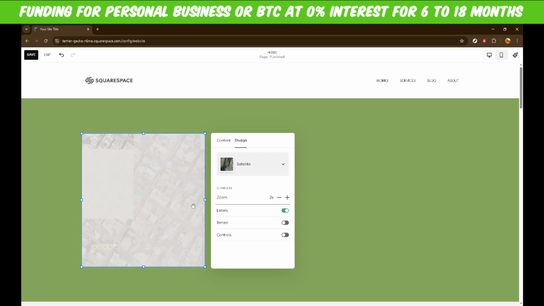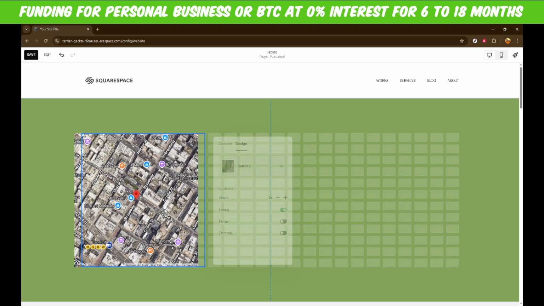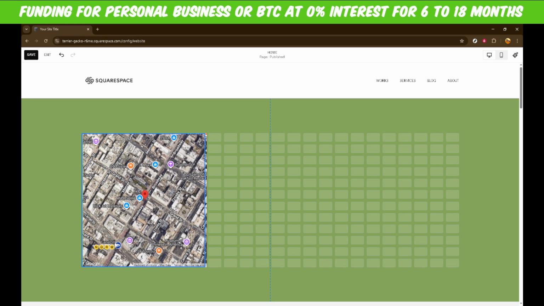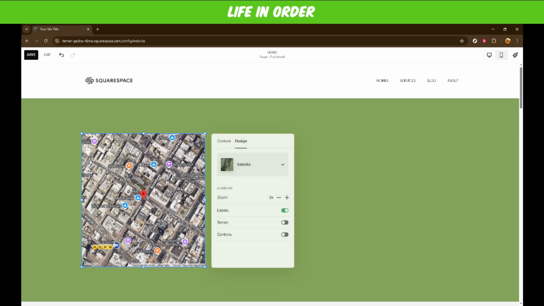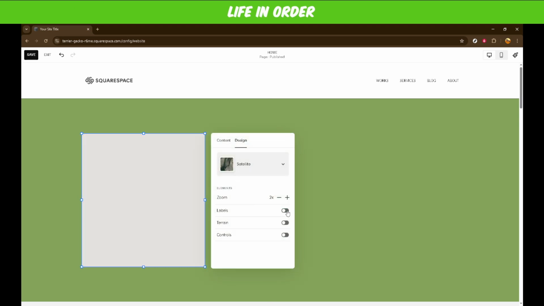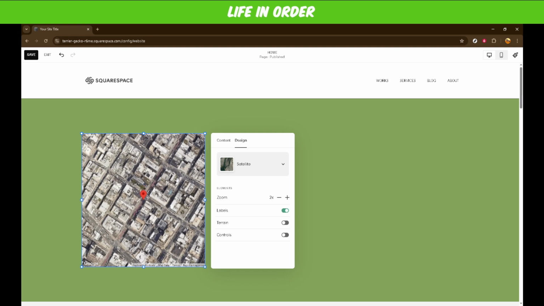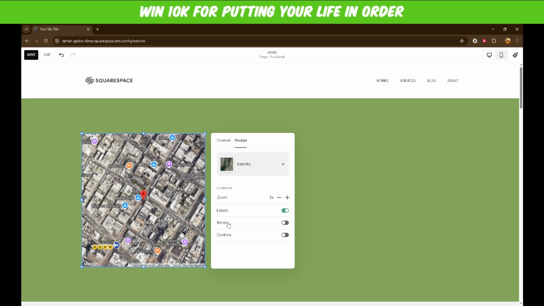Play around with this setting to decide just how close or far you'd like users to view your map initially. Close-up might be great for small towns, while a zoomed-out view might work better in sprawling cities. Moving on, the Label Switch button is another handy feature. Clicking on this can toggle your map's labels, such as street names and points of interest. Decide whether you'll need them visible based on the functionality and focus of your site.